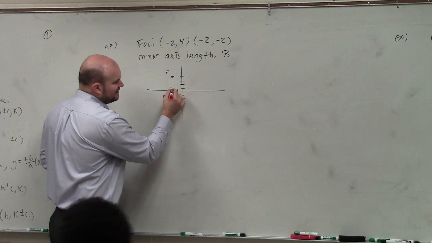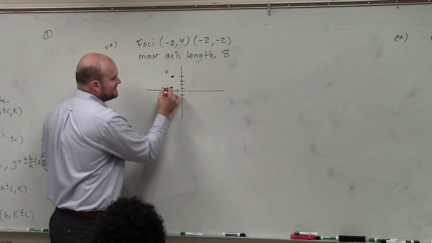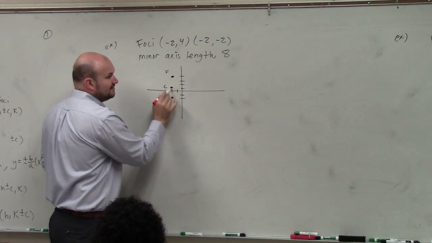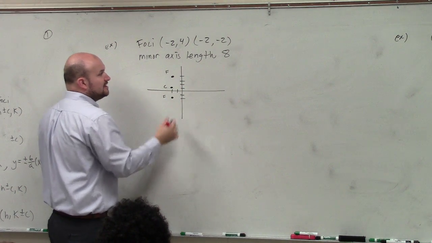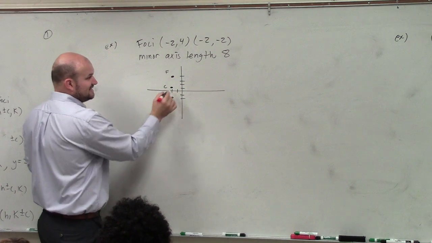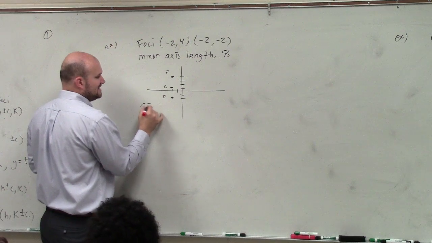So it looks to me like my center should be a distance of 3 on the top and bottom, right? So therefore, that's 3 and that's 3. So therefore, already right now, the distance from the center to my foci I know is c equals 3.